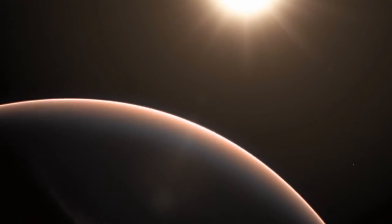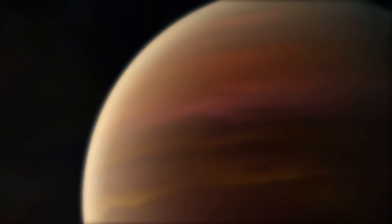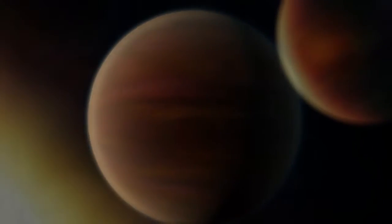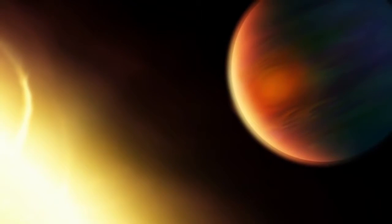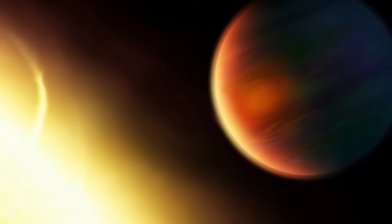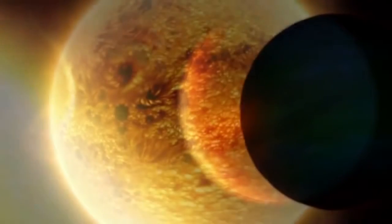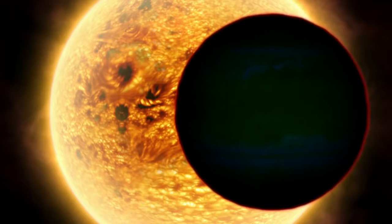Among those that do produce solar systems, Hubble has been documenting a wide diversity of planets. One of them, known as HD 189733b, is a huge gas giant similar to Jupiter. It lies extremely close to its star, as shown in this animation. Proximity to the star makes its climate exceptionally hot, with temperatures exceeding 1,000 degrees Celsius. A team of scientists used Hubble to observe it as it passed in front of its parent star.